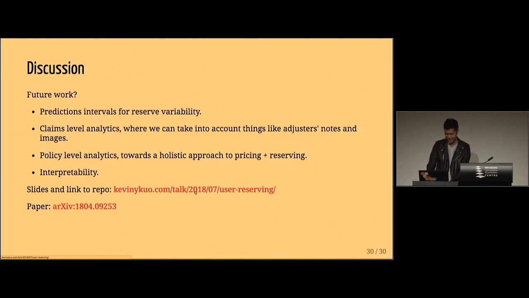So the question was there's been a trend towards using higher frequency data. So in this study we look at yearly data, and then what about quarterly and monthly? So I have not because most of the publicly available data you can get is yearly, but it should just work on also monthly and quarterly data, because all you're doing is sort of changing the time steps of your time series. So this should apply.